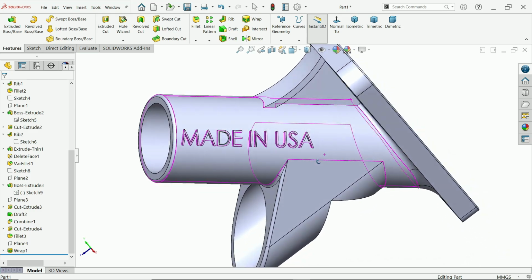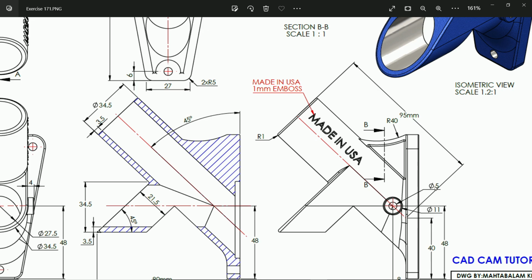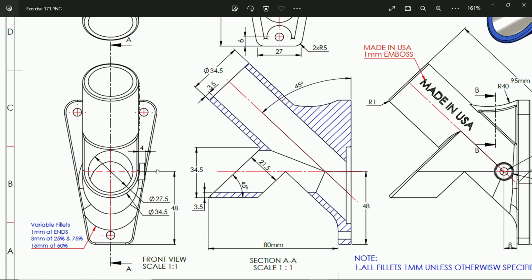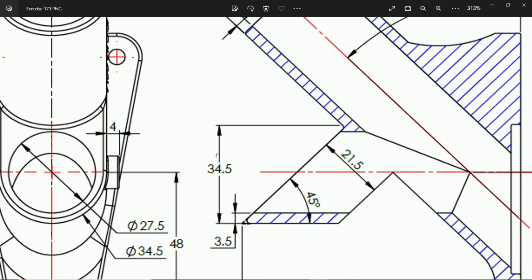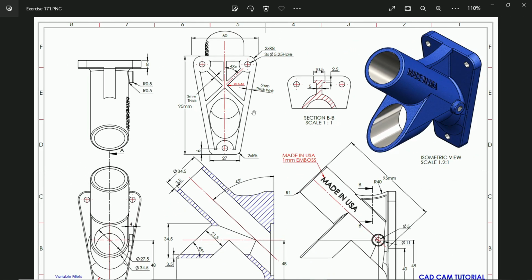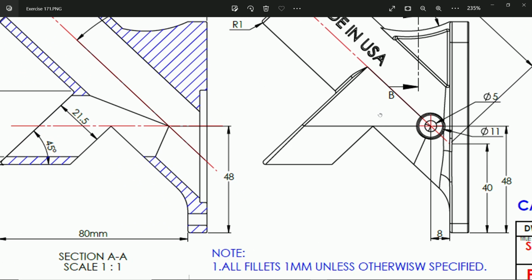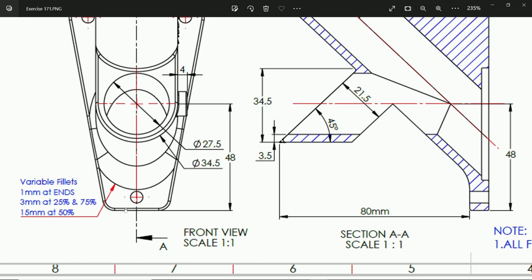Look, made in USA. Now here you will see there is one circular face, 5 millimeter inside and 10 millimeter outer diameter, and here you will see the width 4 millimeter from this wall. Okay. And here if you observe corner radius 0.5, these two. Okay, then these radius also should be 1 millimeter because this is not specified here. Even these corners also 1 millimeter, the flange corner, because this is also not specified, this flange.